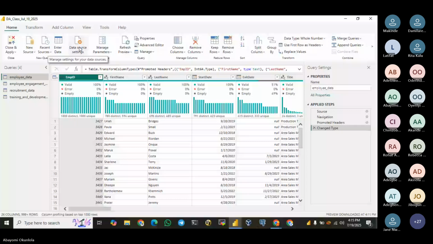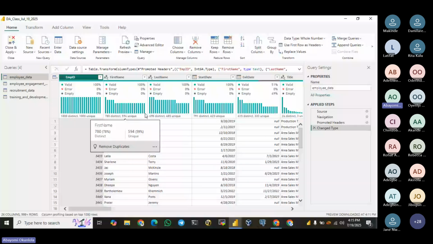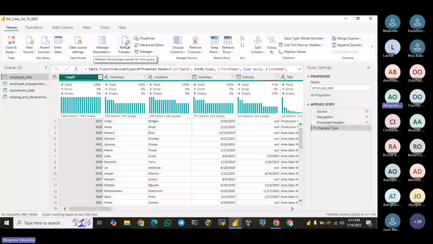For instance, you have moved the data set from the local computer to an online drive. So you might need to change the path such that once you click on refresh, it's going to apply all the steps and give you your real-time insight. Next we have Properties here. We have the Advanced Editor.